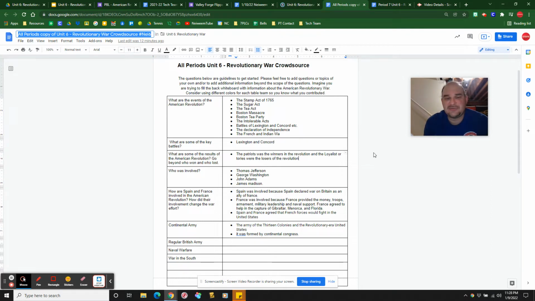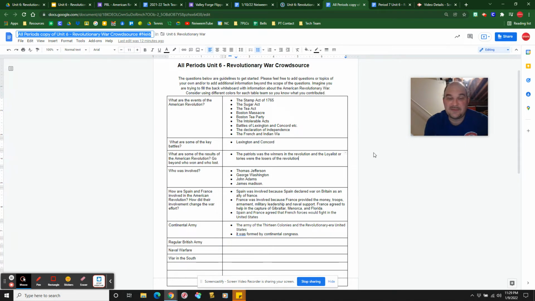Who was involved? Jefferson, Washington, Adams, and Madison, absolutely, and a bunch more people as well. Benjamin Franklin, who we talked about a little bit already, John Jay, just a bunch of other people, but just to be aware of who all is involved here. And then not just from what becomes the American side, but from the other side as well. Cornwallis, want to know him. Benedict Arnold, you want to know people from both sides of the war.